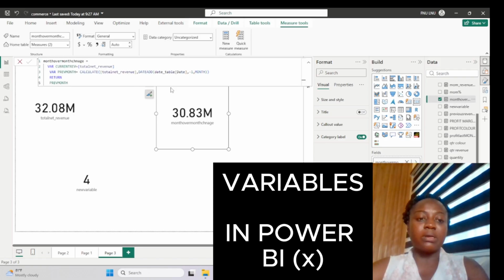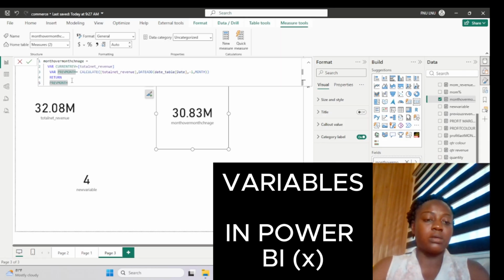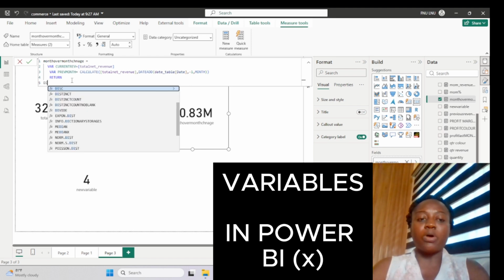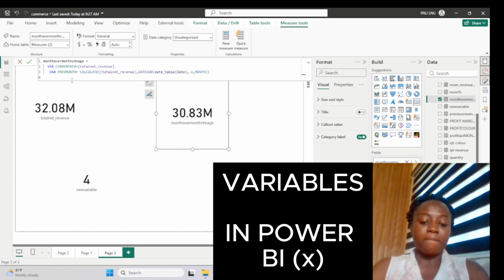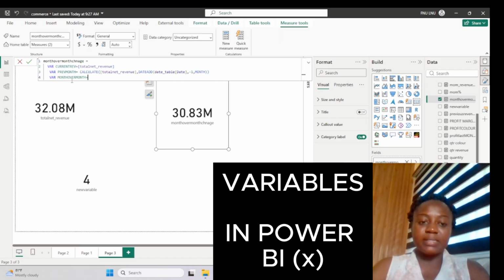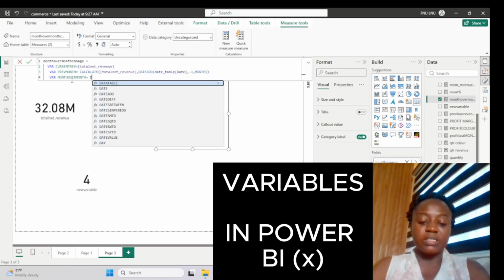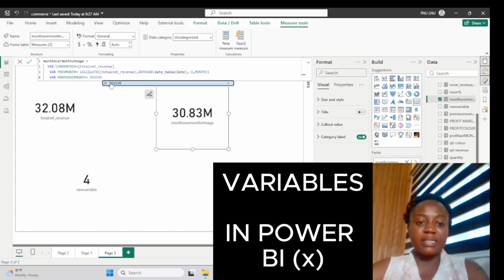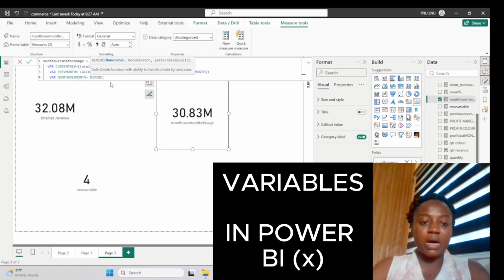Now I'm not yet done. Reason is that I'm not returning this previous month. What I want to return is different from the previous month. I just want to return a percentage, right? So you can return like this, divide, but most times for readability, create another variable for month over month, right? And write your divide. What are we dividing?